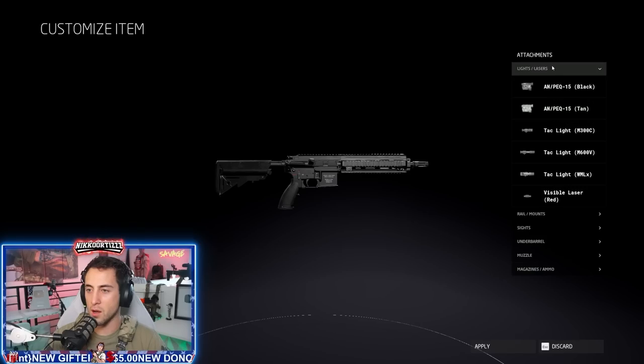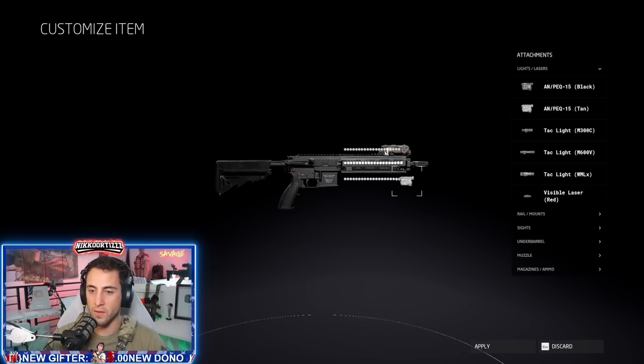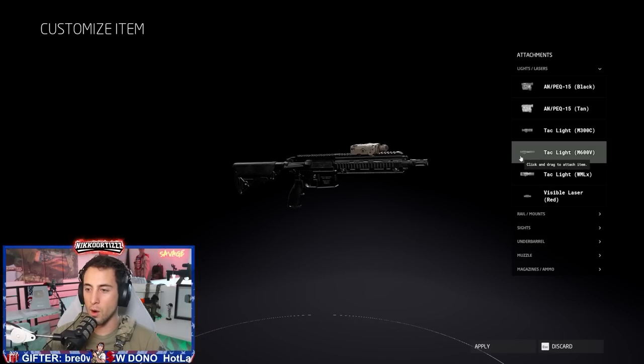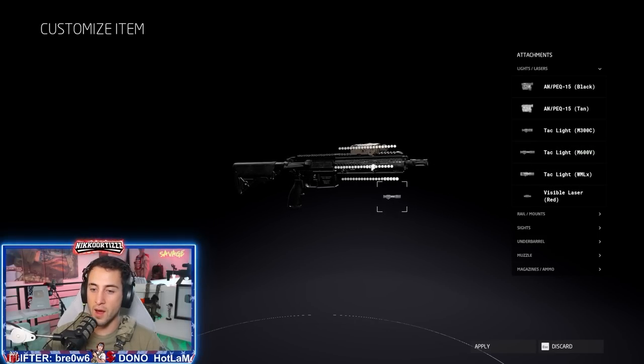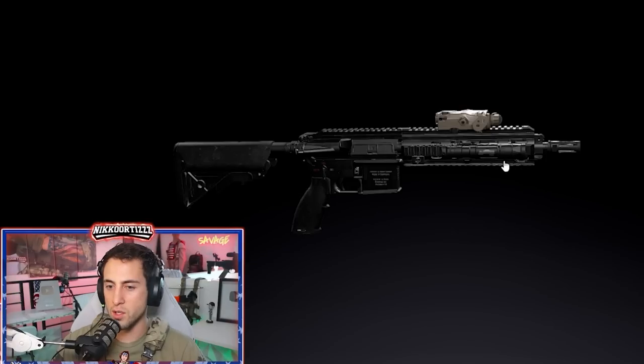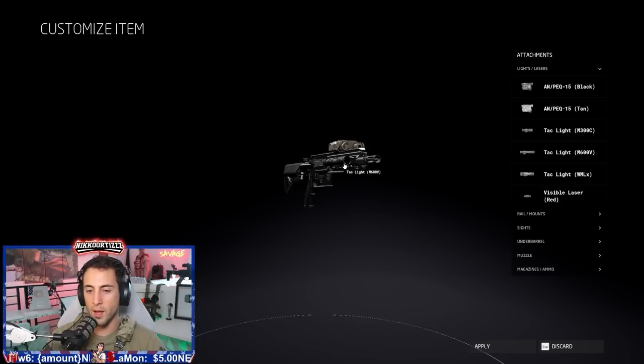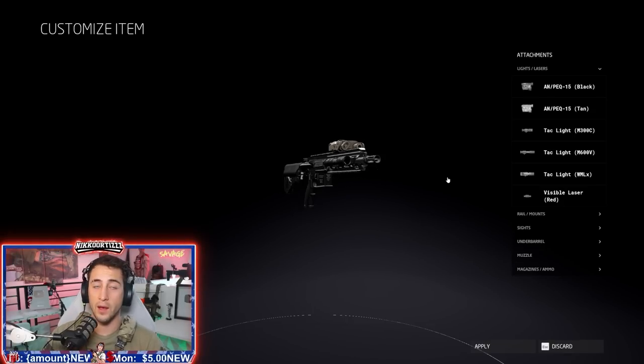Right off the bat, we're going to come in here into lights and lasers, PEC-15. It was kind of centered over the middle of the rail, so we'll put it exactly where it was at. Then we have the tac laser on the right-hand side, and it was about one or two cuts in, so we're just going to put it right there. It looked like it was canted down to where the light was right here underneath the barrel, but this is the only spot we can put it on because there's no angled attachments.